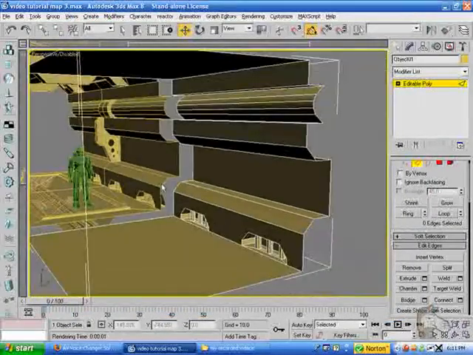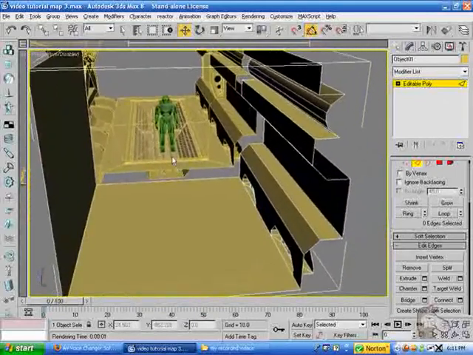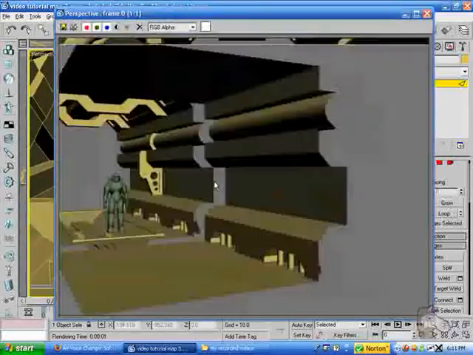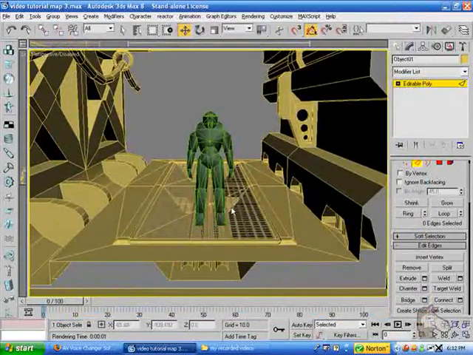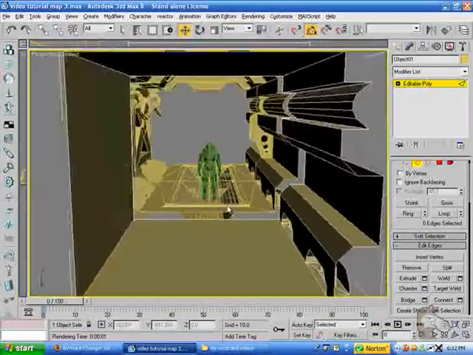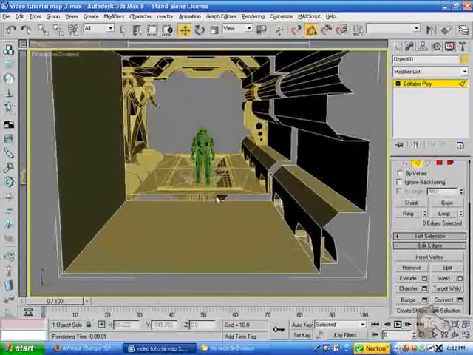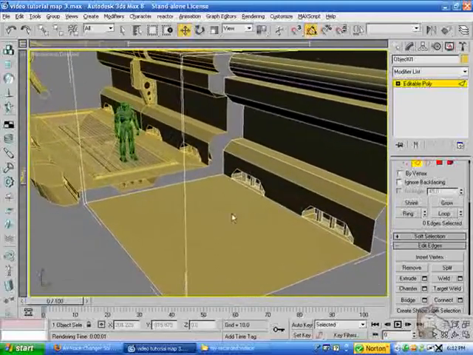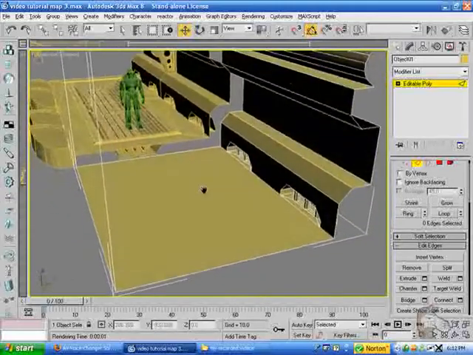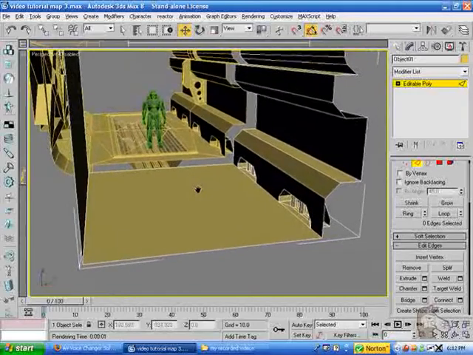Alright, now that that's done, we can concentrate on this floor right here. Although you see some holes right there, that's not actually modeled on. That's created by the use of an occupancy map. It would be pretty stupid to model that on, so I'll get to that later. Right now it's not important.